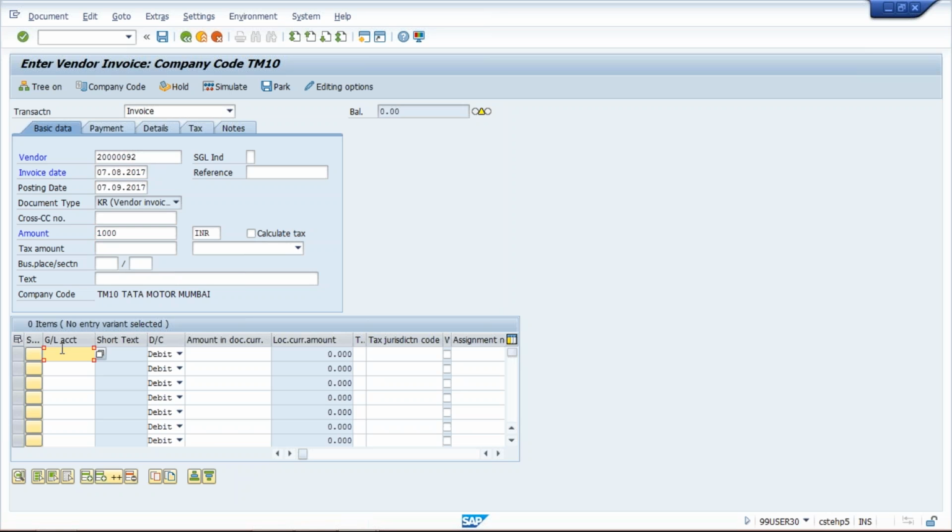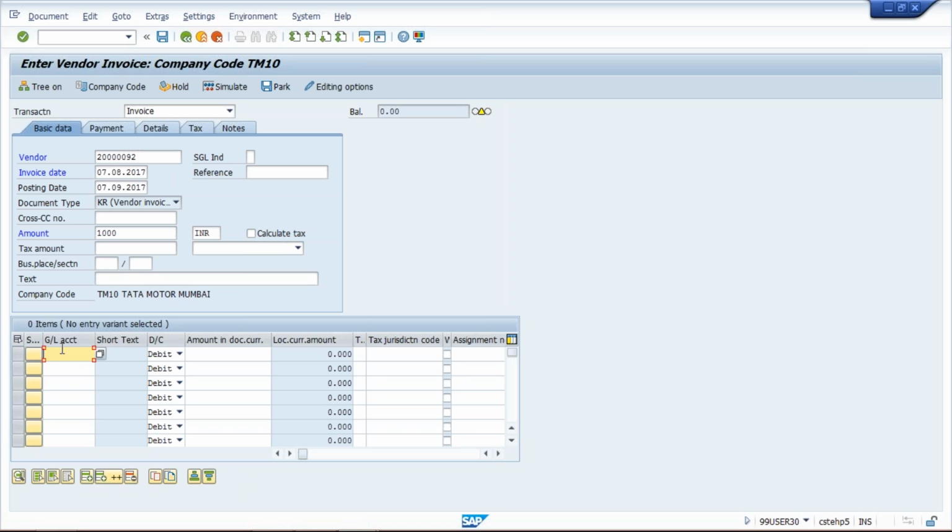So now guys, whenever we are trying to post any entry for a vendor, what will the accounting entry be? The expense GL will be debited and the vendor account will be credited. The expense GL could be anything, whether we have any purchase related GL or any other service related GL which belongs to expense. So we'll see whether we have any expense GL or not. I remember we have created a rent GL, so that is also an expense GL.